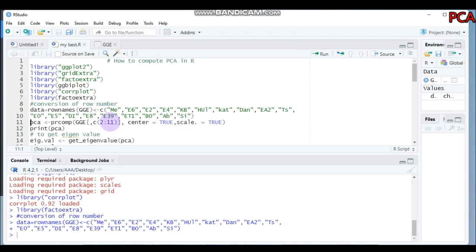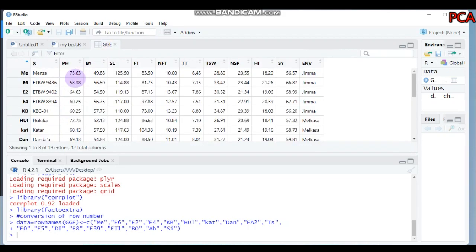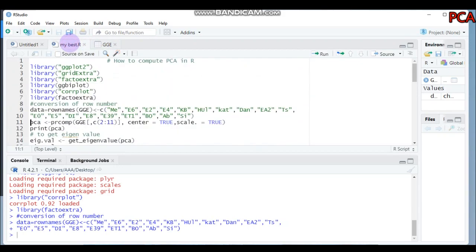The reason is that PCA only works for numerical values, and our data contains both character and numerical values, so I am telling R to analyze starting from column 2 through column 11, because these contain the numerical values. Then I set scale equal to TRUE.